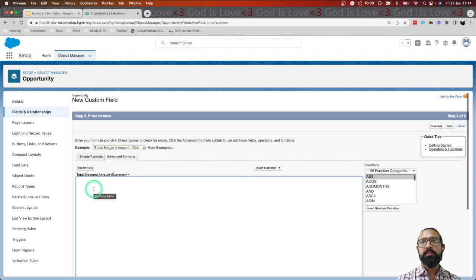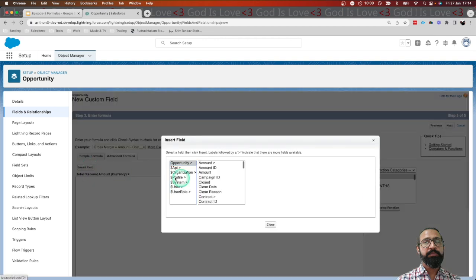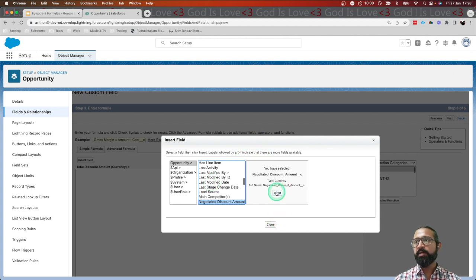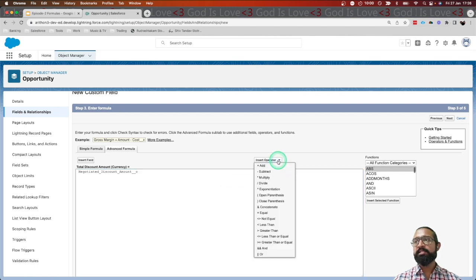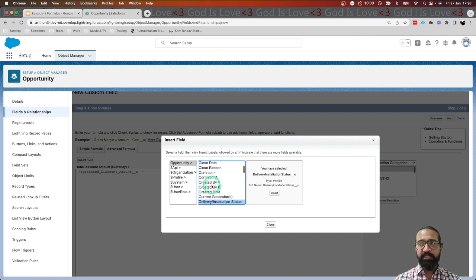Step number 3. In formula editor, click on insert field and then select negotiated discount amount, then click insert button, then click on the insert operator option and select add, and then click on insert field again and now select discount amount field.